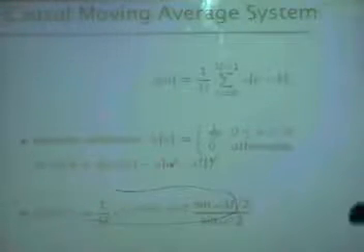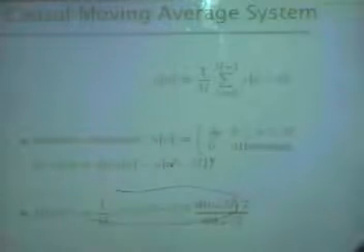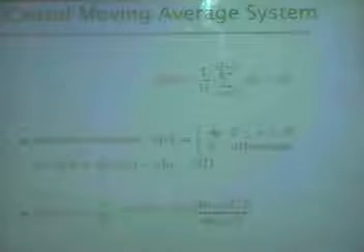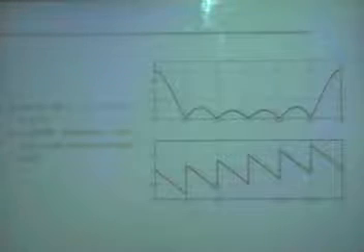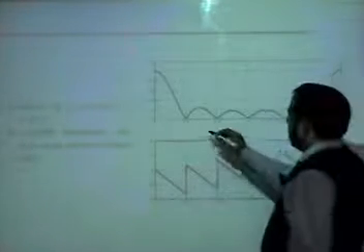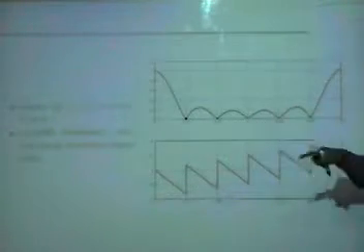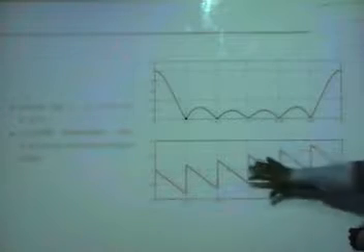And then this we already did, right? I did this on the board. This is a moving average filter. I did this exercise on the board, how you calculate the Fourier transform of this. And I showed you this as well, that this is for m equal to 3, from minus pi over 3 to pi over 3, and this is how you are going to see the frequency response, and this is the phasor response.